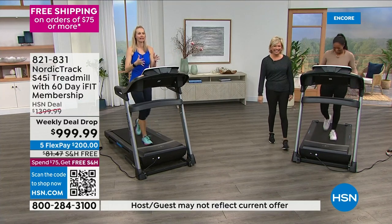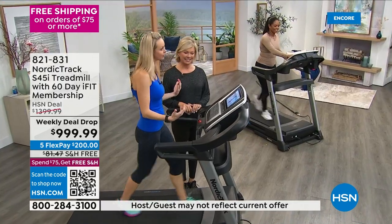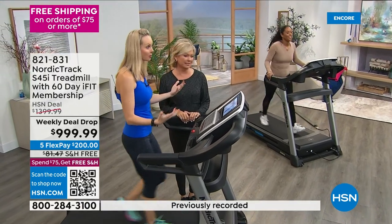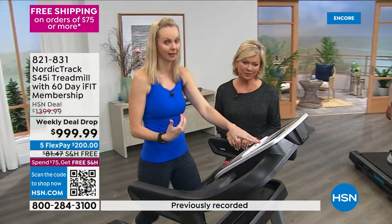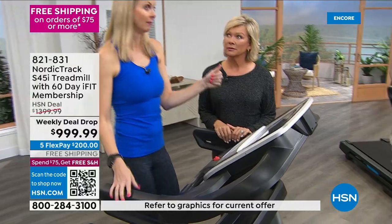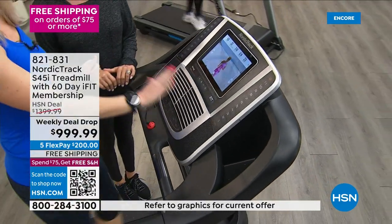I love the fan. It really does just kind of cool you off a little bit, and that allows you to kind of, it seems silly, but science shows that the more comfortable you are, the longer you'll work out. So we've got our fan on, and I'm gonna keep it on because my director hasn't said that I need to turn it off because he can hear it, because you can't hear it at all. So my fan is going.